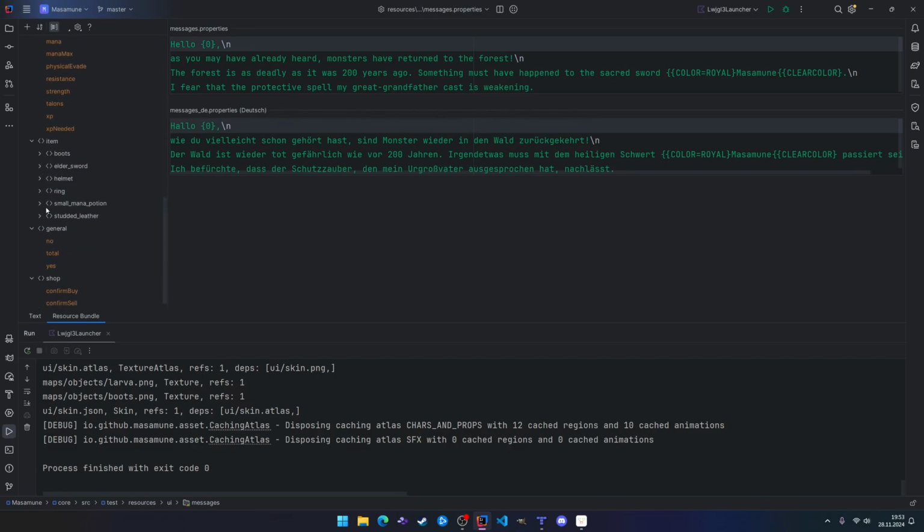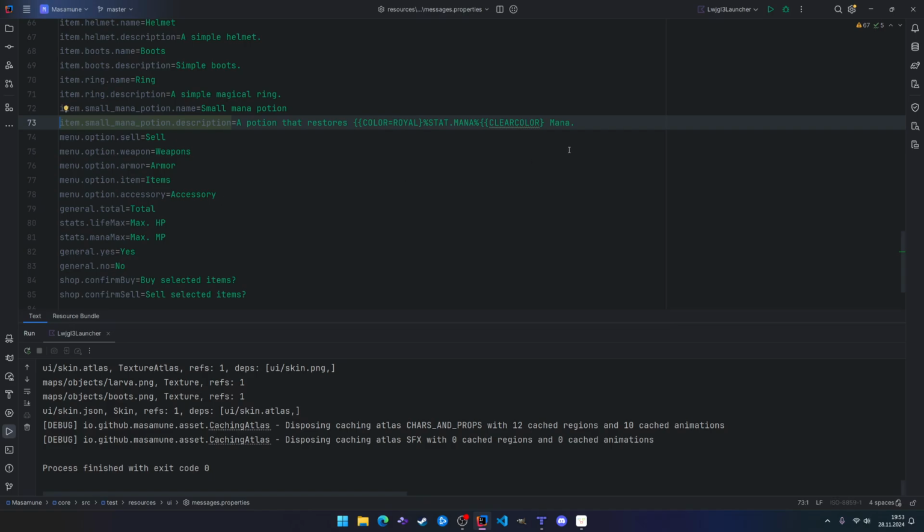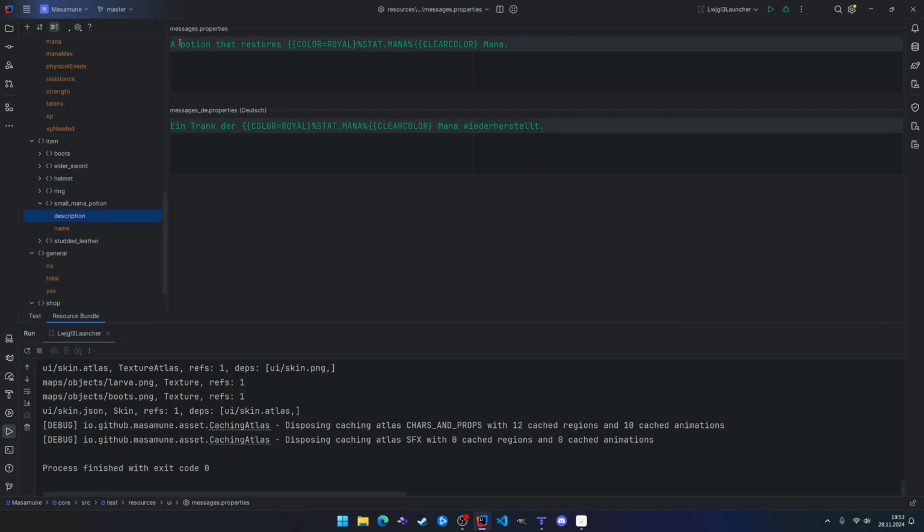Yes, item, then the small mana potion, and then the description. And there you see a potion that restores, then a specific color. That's why it's written in blue. And then a special string: percentage, something, something, percentage, and then the text again.